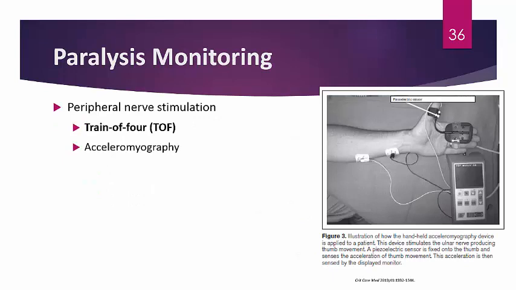There are a couple of main ways that we monitor paralysis using what we call peripheral nerve stimulation. One of these is called the train of 4, and that's the most commonly used one. The other one that I've never actually done is accelomyography, which you see here on the right. But for our purposes, we're mainly going to talk about train of 4, because that's probably the most common one that you may see in practice if you encounter any kind of continuous paralysis.